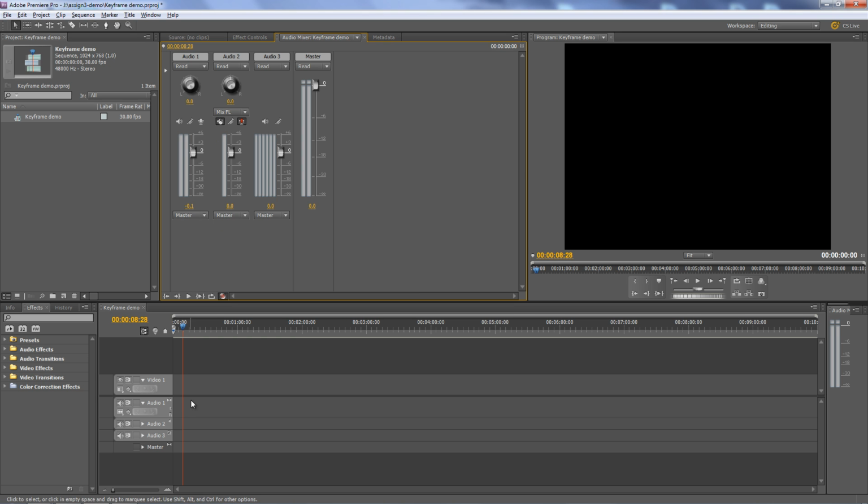Now, if I had audio in the other tracks, let's say music or another narration or sound effects or just sound from video clips, then that sound would be recorded too. So you need to mute the other tracks that you're working on just to make sure that the audio from those tracks doesn't show up inside your narration. In this case, I have no audio there, so I don't need to mute these guys, but that's a good practice if you've got audio on the other tracks to mute them as well.